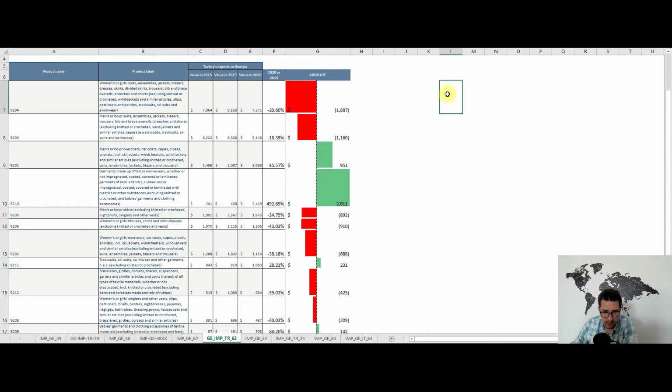And here we see that the biggest fall is in the women's dresses, skirts, and so on subsector, with the non-wovens having the biggest increase, as the protective covers are made from non-woven materials. Anyhow, don't be fooled by this spike, as I am sure that the imports will return to the pre-pandemic volumes.